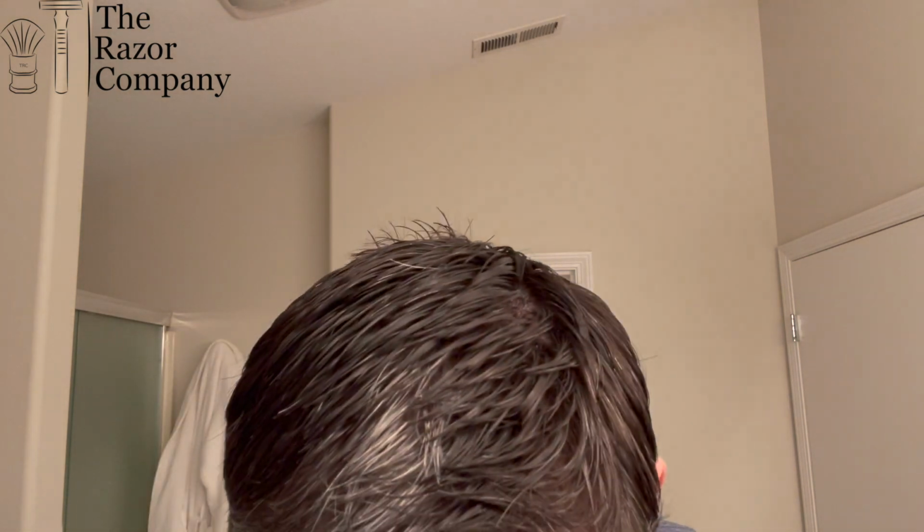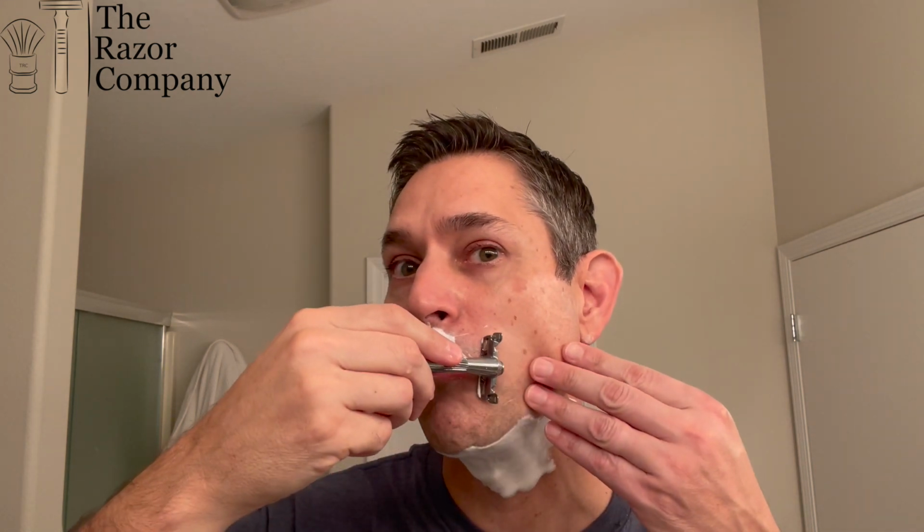And there are different manufacturers of those, but those blades tend to be more expensive. Now, I know some say you can get more shaves out of an injector blade than you can out of a standard DE blade. I don't know that to be true or not, so I can't speak to that, but I have heard some shavers say that. I do have an injector razor, but I have not used it a ton to really be able to test that theory.